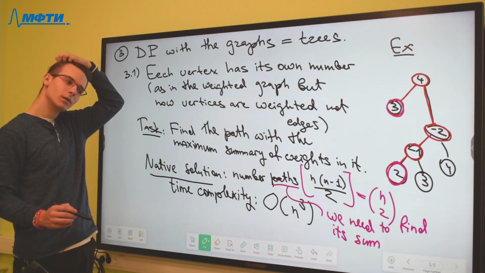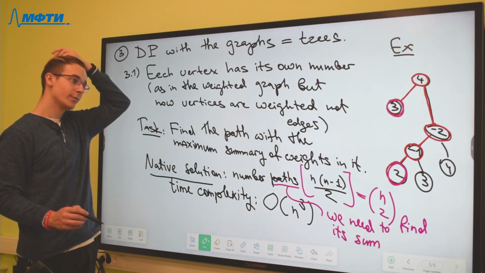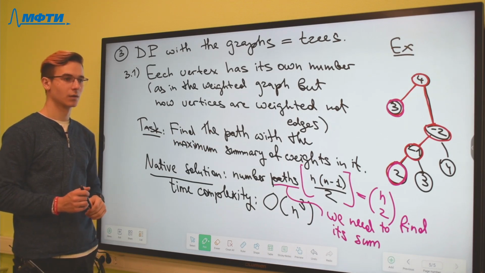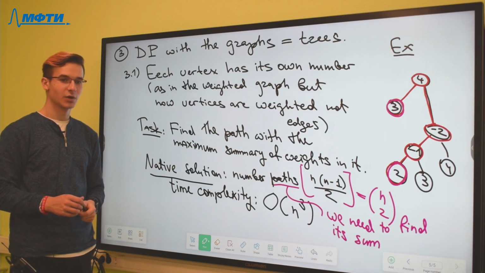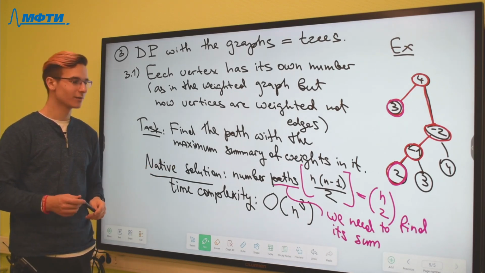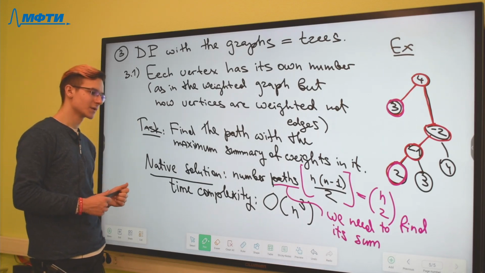Okay. We compare not the length of the paths, we compare the sum of the weights in it. Because if we compare lengths of the paths, of course we need to find the diameter, and you solved this task in the previous contests.